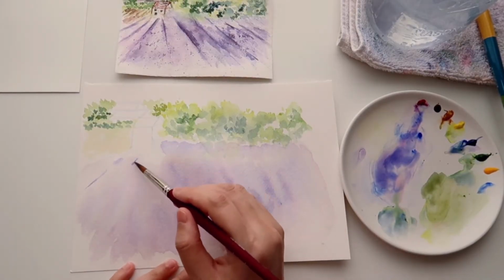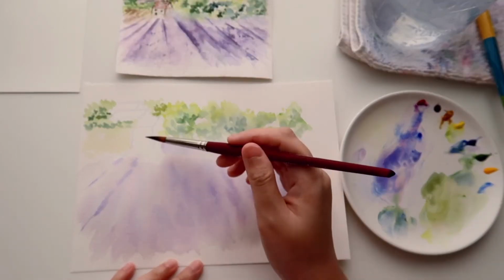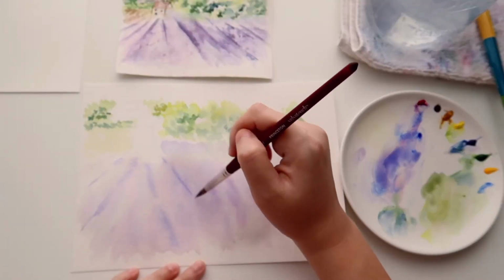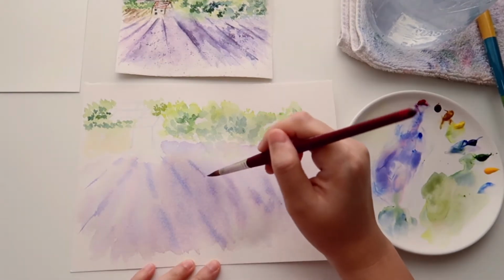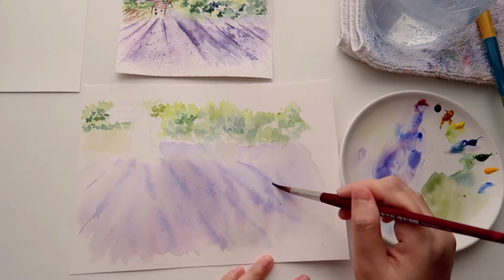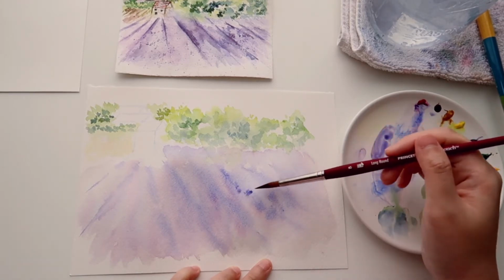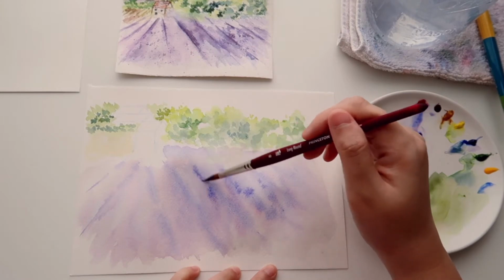And back to the lavender field, here you see that I'm starting to give the field a little bit of definition by drawing the diagonal lines, but at this point, since the paper is still damp, you see that the paint is spreading on the page, and I don't have the crisp and defined lines here, but that's okay. We can always wait for it to be completely dry and come back and draw more defined lines later.